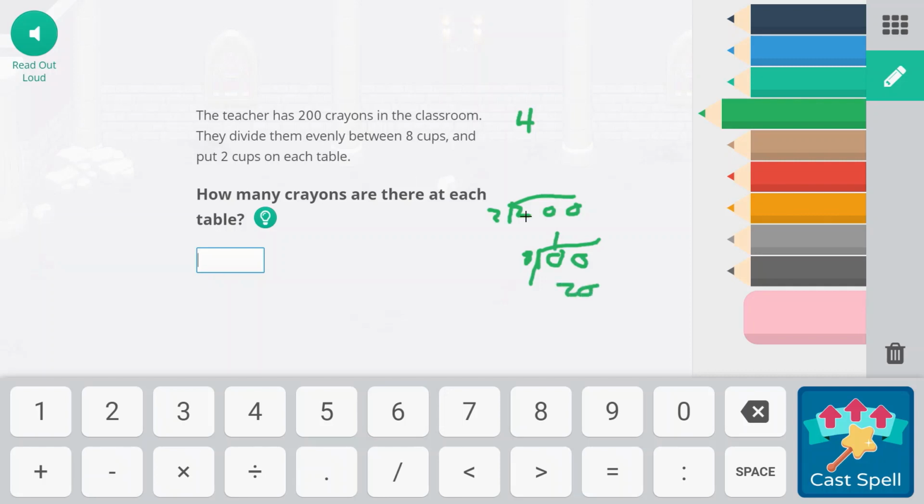Let me go ahead and think about this one. Okay, so the teacher has 200 crayons in the classroom. They are being put into 8 cups. So 200 divided by 8. Let's start out there. Does that go in evenly? So this is going to be 2, which would be 16. So that would be 25 crayons per cup. And then 2 cups per table, we would multiply that now. So that would be 50. So there would be 50 at each table.